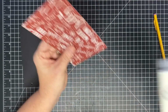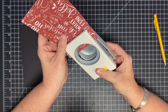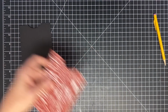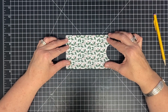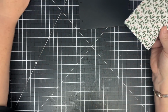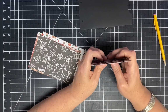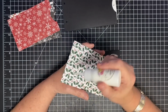And the reason it will work is because we already cut this page down to be an eighth of an inch smaller all the way around of our page. So when we go to put this on, watch what's going to happen. It's going to lay perfectly where we want it because all that math is done for us. Isn't that cool? So now what we can do, we don't have to even use our page anymore. We can just let this be our guide and we need to run through and mark and punch all of these pieces.